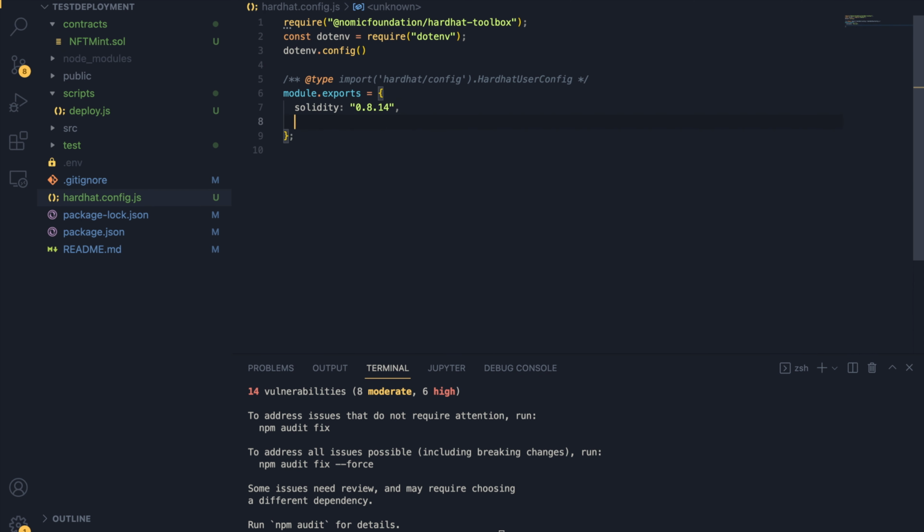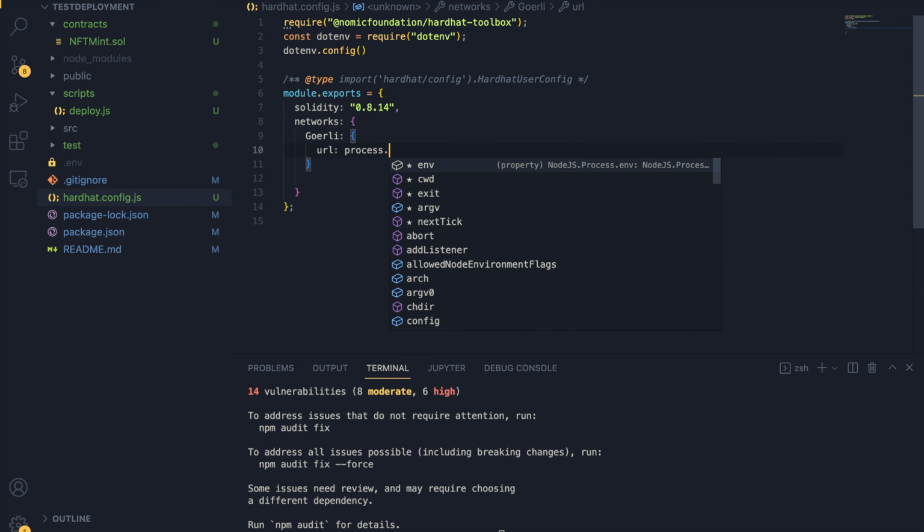Now what we have to do is pass in the networks. So we have to create a new object called networks, and then pass in the network which you're using. In our case, it will be goerli, and you have to pass in the endpoint we got from infura.io to connect to the node.